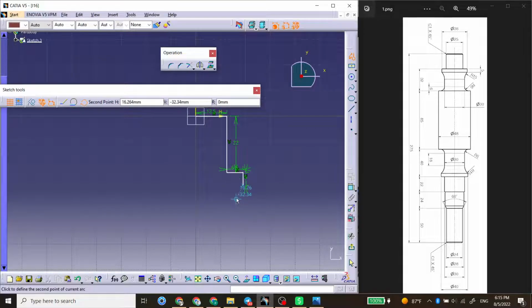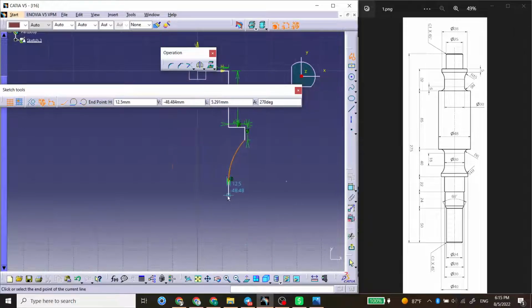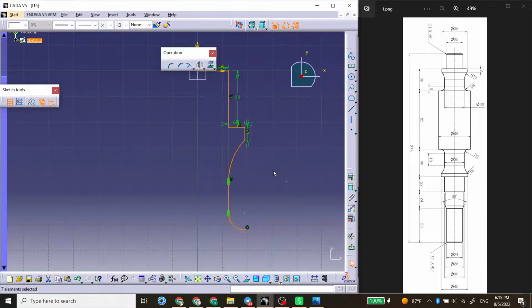And we must have a non-tangent curve, and continue that and make it tangent to go like this. So let us finish this.